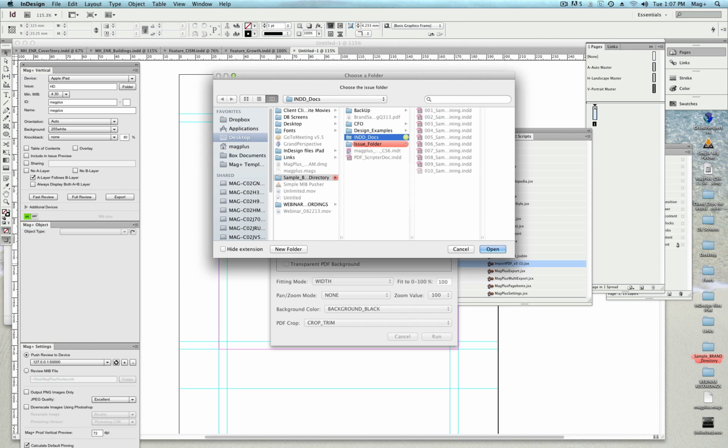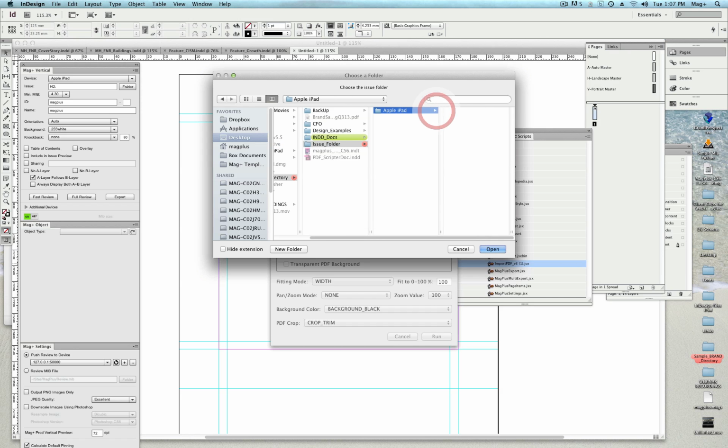And then our issue folder. For those of you who have experience with magplus, you know how important and vital the issue folder is to the overall experience as far as design is concerned. It is exclusively for the software to use. Do not place anything man-made in here, as I remind all of our potential clients and clients alike.